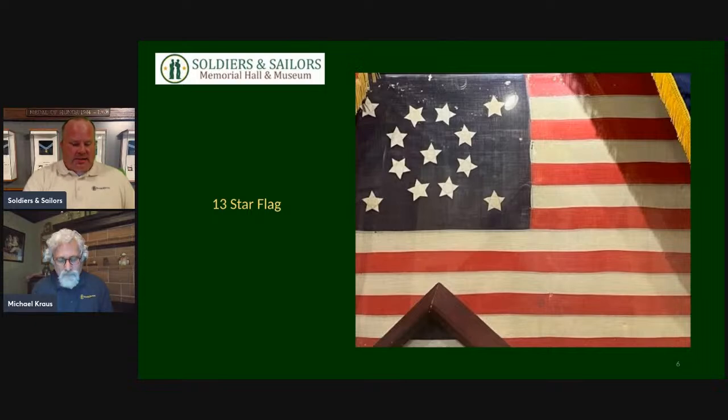We also have in 1912, by executive order of President Taft, the established proportions of the flag. And that's really going to provide for an exact arrangement of the stars, which way the points are pointed, and really starts to bring some unification and some uniformity, I should say, to our flag. So it has gone through these subtle changes through the years.